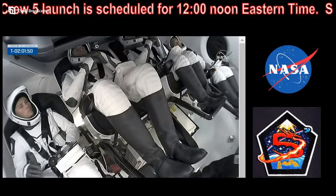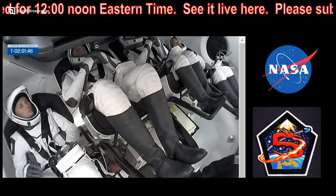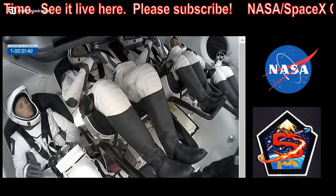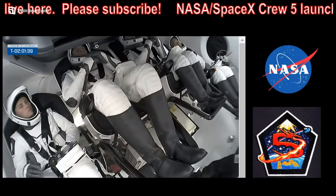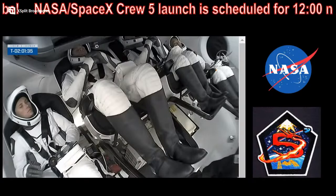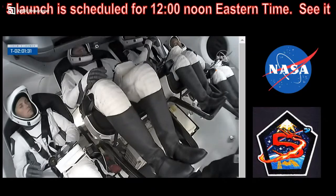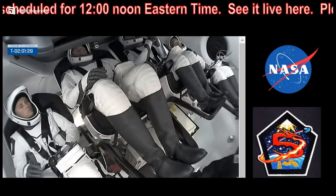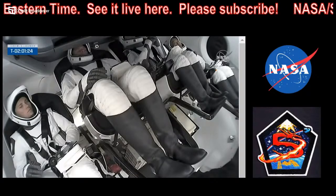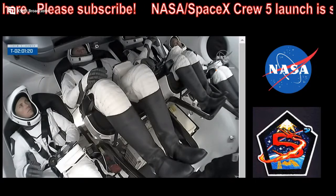All right, we'll keep an eye on the action inside Crew Dragon Endurance and our three astronauts and one cosmonaut who are standing by. A member of the closeout crew has exited the capsule. We got a report from the closeout lead about verifying all the zippers and umbilicals. We're just chatting with a few more folks to see if there's any other actions we want to take at this time. We do have 15 minutes remaining in the margin here, so plenty of time.